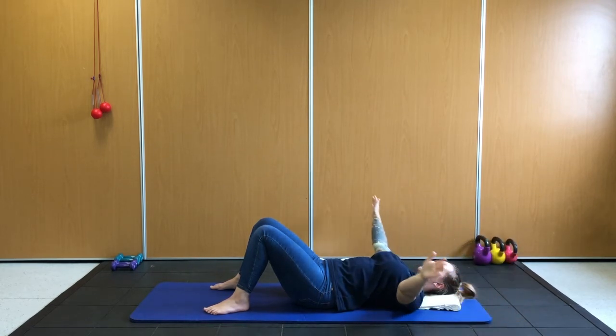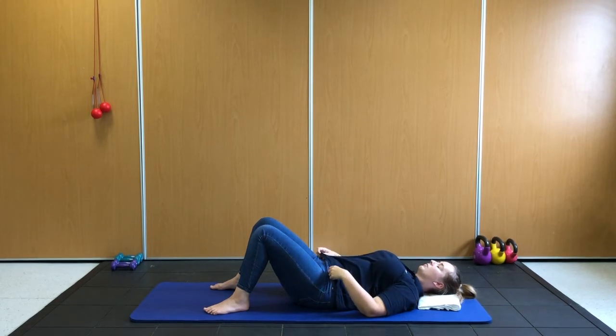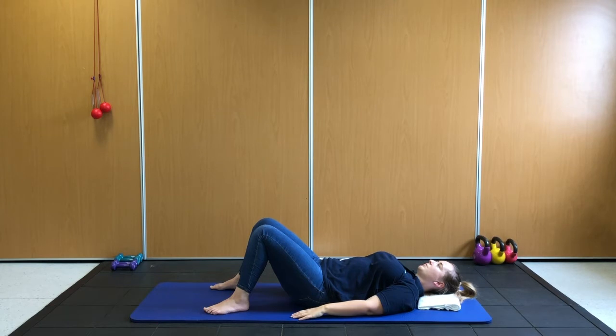Once you've completed 10 reps, you're going to rest for 20 seconds before we start on the next. And when you're ready, we're starting again.